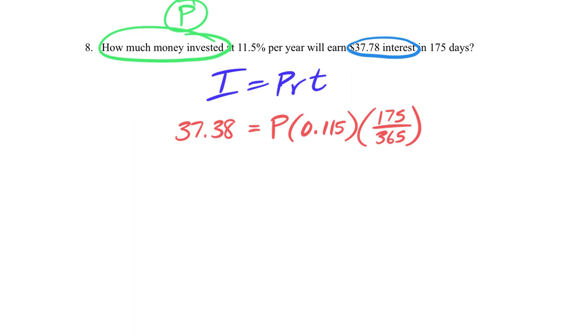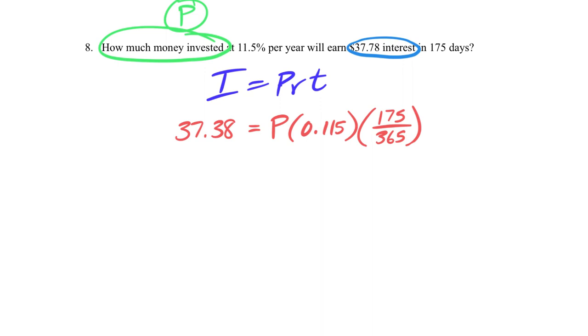So we should be calculating whatever we can on the right side, nice and easy, as long as it works out nice and neat, no rounding. So you take a look on the right side, and we should be calculating 0.115 times 175 divided by 365. And as soon as we punch that into our calculator, we should be going, no, because you're going to get something hideous on your calculator screen. So maybe it's like we went too far. So calculate what you can.